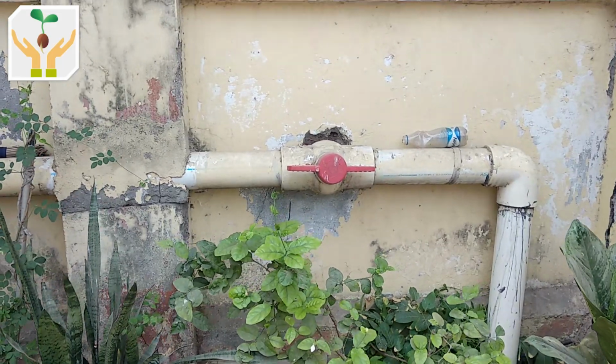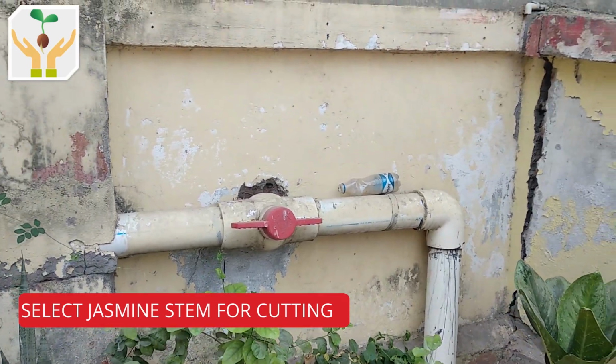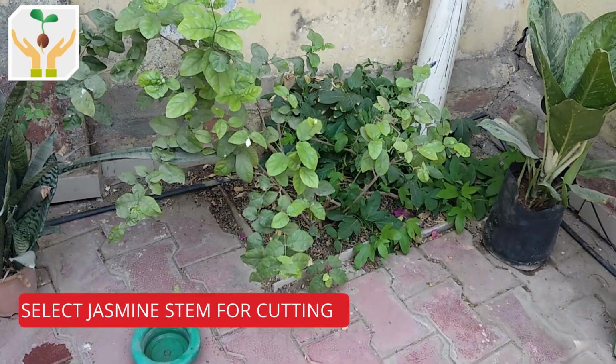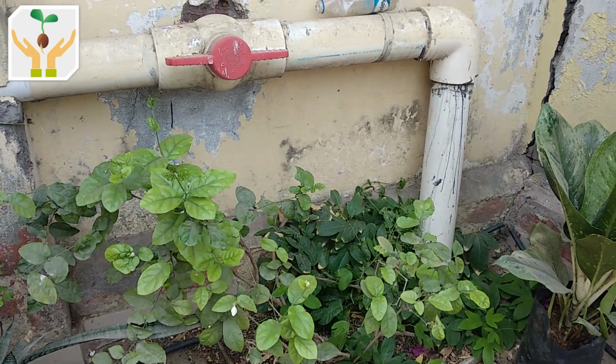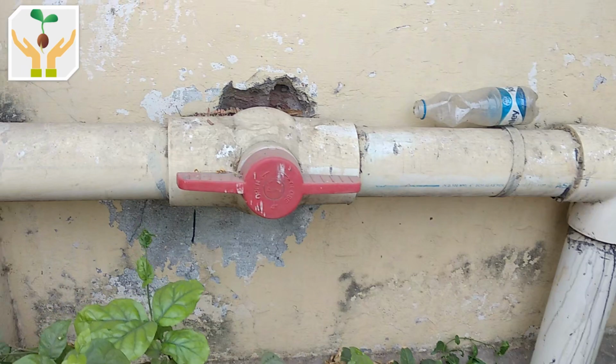So let's start the process for taking cutting. I have checked online what kind of cutting should be taken, and normally people say either the new growth that is completely green or a semi-matured growth like the softwood, which is partially green and partially woody. So I'll show you the different kind of cuttings.